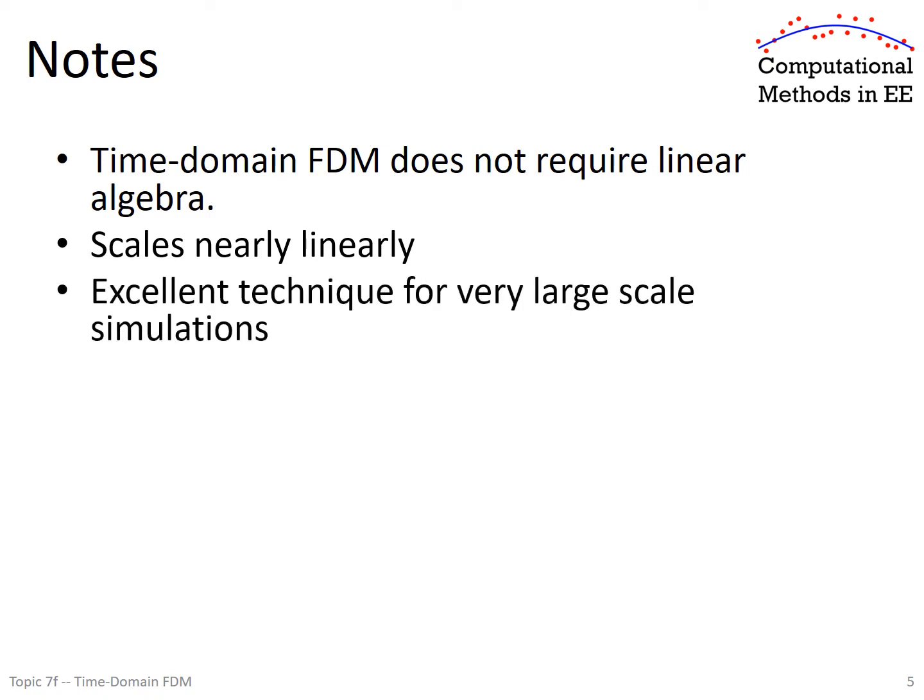So the time domain finite difference method, this seems to be Thor's hammer for numerical modeling. When a problem just becomes too big, too bad, too ugly for anything else, people throw a time domain finite difference method at it. It's very easy to parallelize and to solve big, ugly, large problems. So it's very excellent for that. I can't think of a technique that's better.